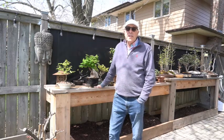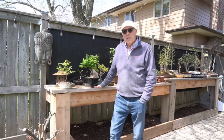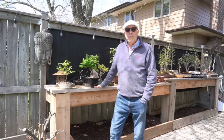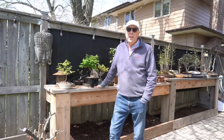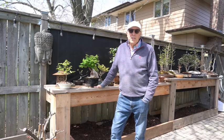One of the trees that we're going to talk about today as far as bonsai is in the sequoia family. It's a dawn redwood. And if you were walking in the Civic Gardens here in London, you would see this beautiful dawn redwood, probably around 60 feet high now and about 45 years old, and say to yourself, oh, I wish I could make that into a bonsai. Well, guess what?